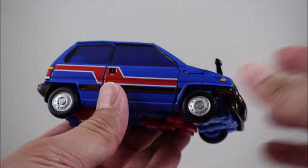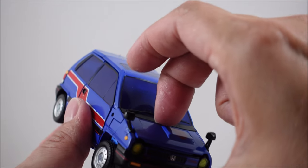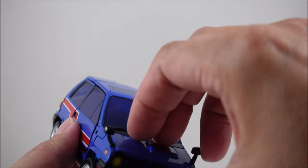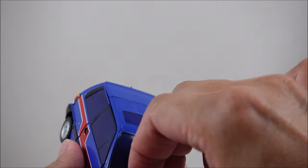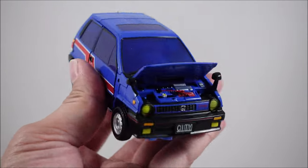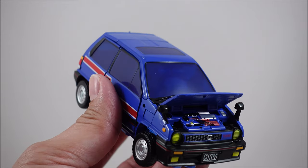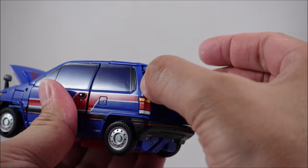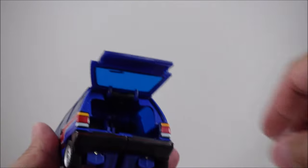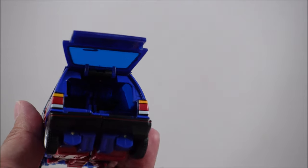No rubber wheels as per pretty much all the MP car bots. It does have a few articulated features in car mode — you just sort of lift the hood here. Get your fingernail in the gap there, it was quite difficult the first time, but you just get your fingernail between that air intake and pull these forward. Then you can lift the hood quite a bit further and get some nice painted detail on the inside — nice bit of silver, yellow, gold, and red. Similarly for the boot you can lift it up and pull it out at the top hinge to open it all the way. There's a peg hole in there, though I'm not even going to bother trying that.